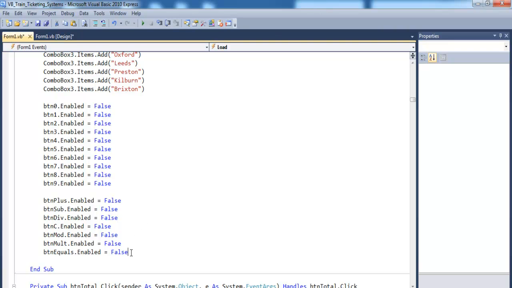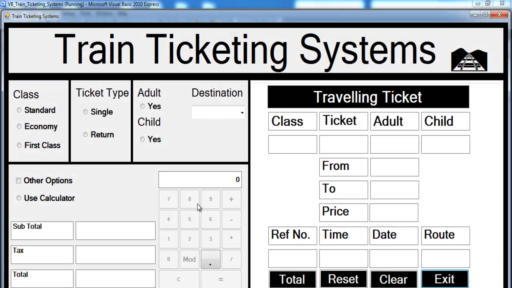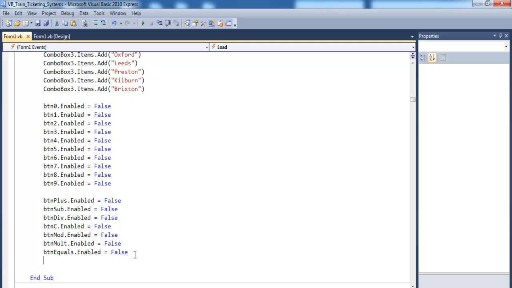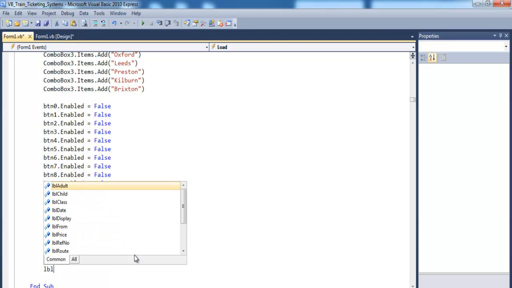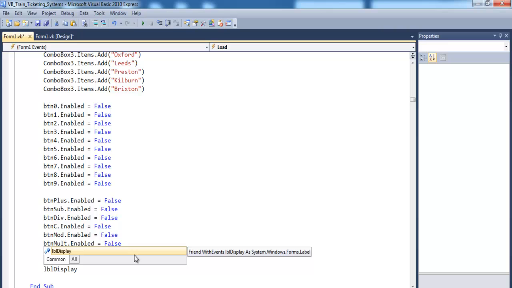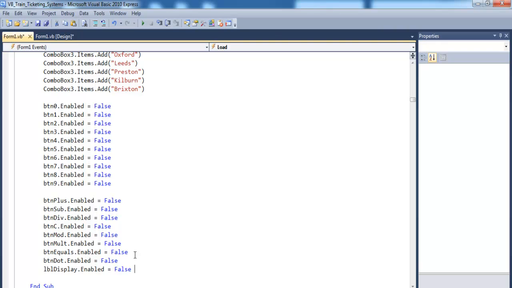So I'm just going to copy all of these because I intend to enable it with some other components. So if I run that, you can see all that is left for me to now disable is just this decimal place. So let's go back, exit, button btn dot enable, make that false as well, and LBL display dot enable equals false.